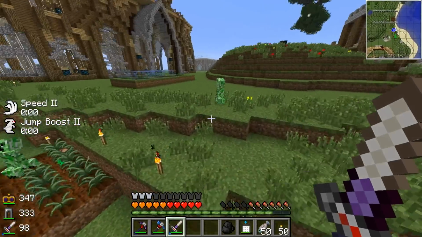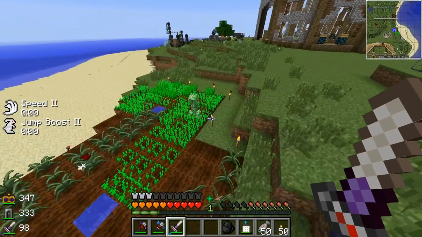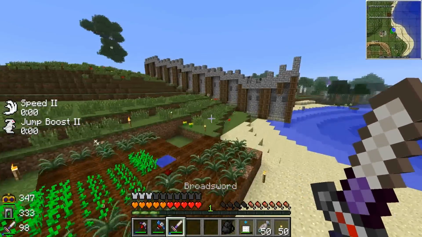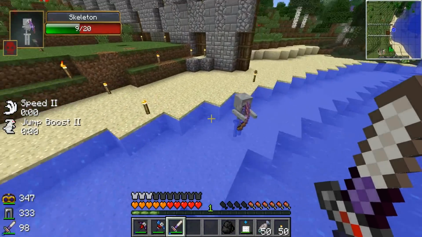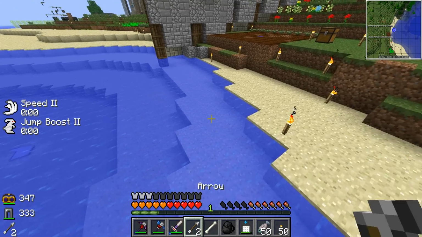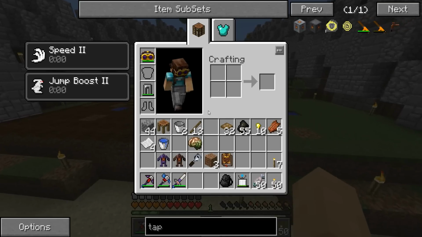Skeleton, please. Creeper, please. Have a nice day, chump. Alright, there's another skeleton over here. Let's get rid of him. Oh, you got an enchanted bow. Aren't you special? Got it. And bye-bye.